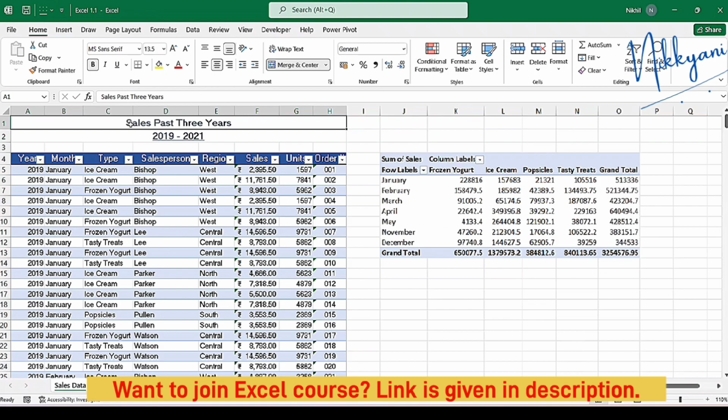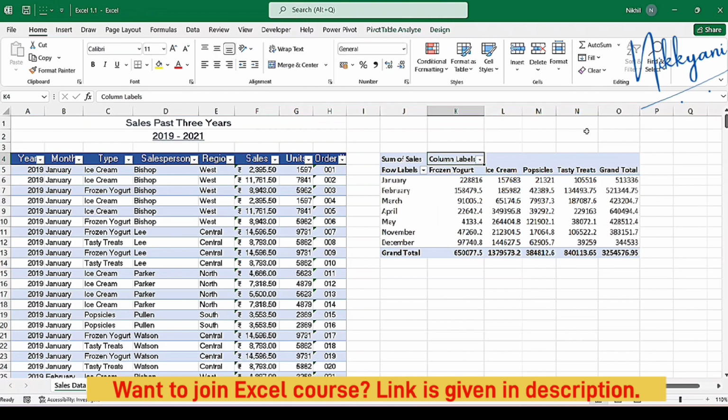Beside this huge database, one table is there, this one, and that table is prepared with the help of pivot table. So we can see how systematically this pivot table is designed.